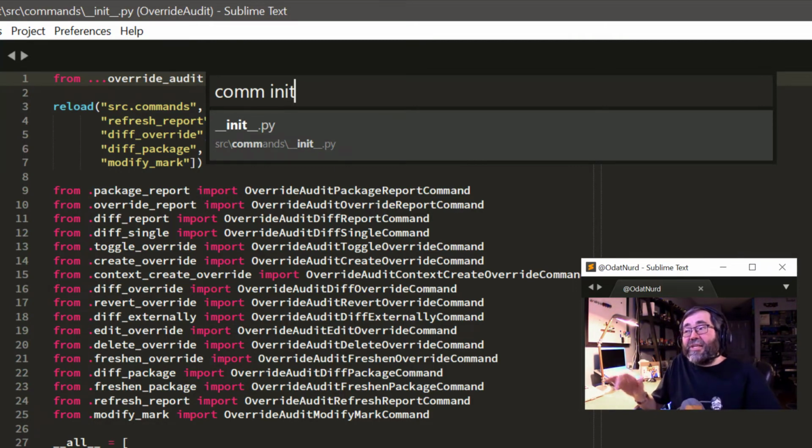And once you manually choose the file, as we saw, the next time you type the same thing, it'll just automatically choose the same file. So it makes it a lot faster the second time around.